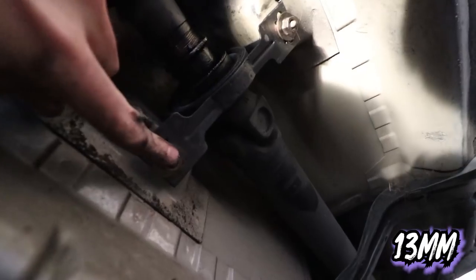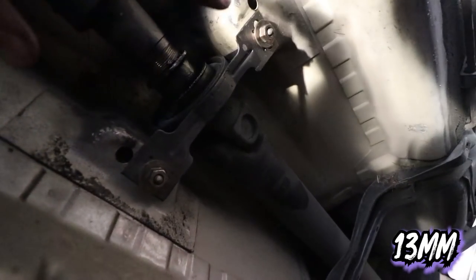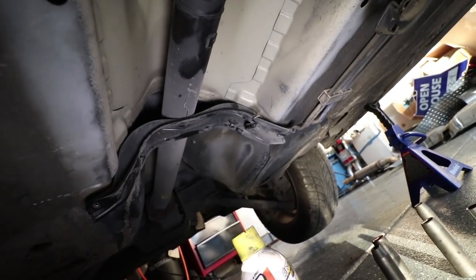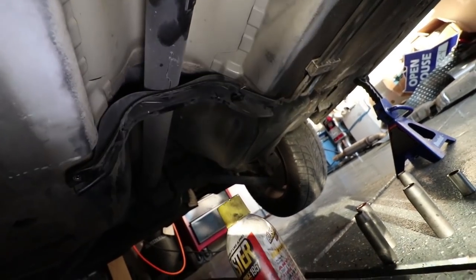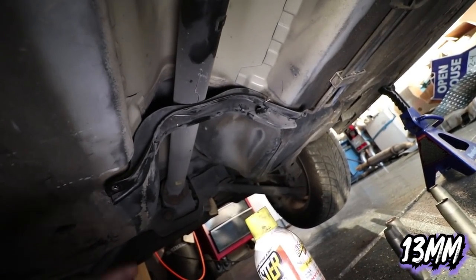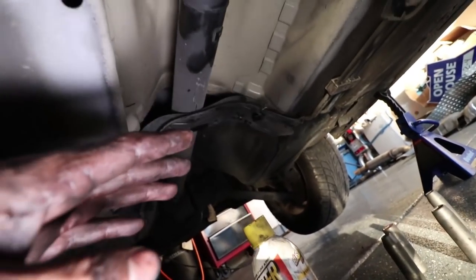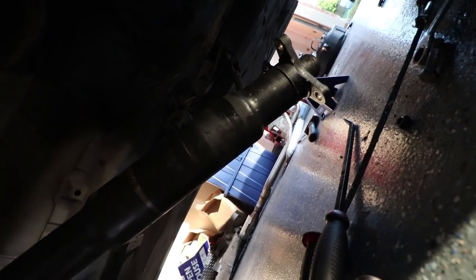So next, you just want to take these bolts out for the carrier bearing, and this should allow you to drop this down, but don't let it fall out. So guys, you may have to remove this bracket like I did. I just basically loosened it. There's four bolts. It's a 13, and I just loosened it enough to where I could swing one side out so I could move the drive shaft and get this thing to come loose, because it was just not working otherwise. So you may have to do that.